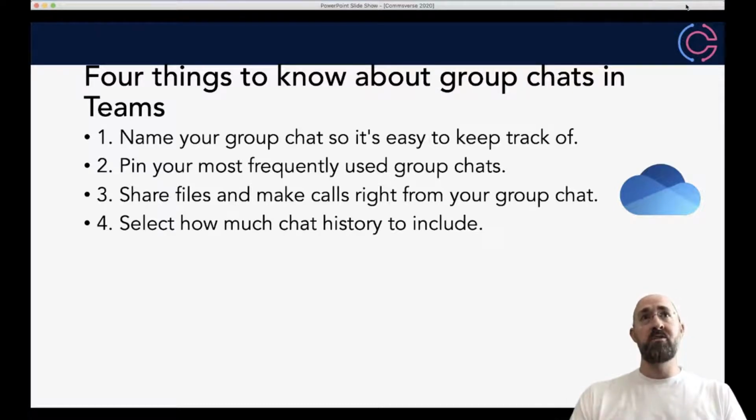When you're in chat and you share a file, that's tied to your OneDrive for Business account. It's going to be in a folder called Microsoft Teams chat files, and you can share that file within a conversation. But all conversations store their files in that same folder. So that means you're going to have maybe conflicts if you upload the same file into multiple conversations with the same file name. It's going to ask if you want to override or keep both. Then it'll auto increment the names. So having an understanding that all of those files that you share as part of chat-based conversations are stored in OneDrive in that one central folder can go a long way and save you a lot of frustration.